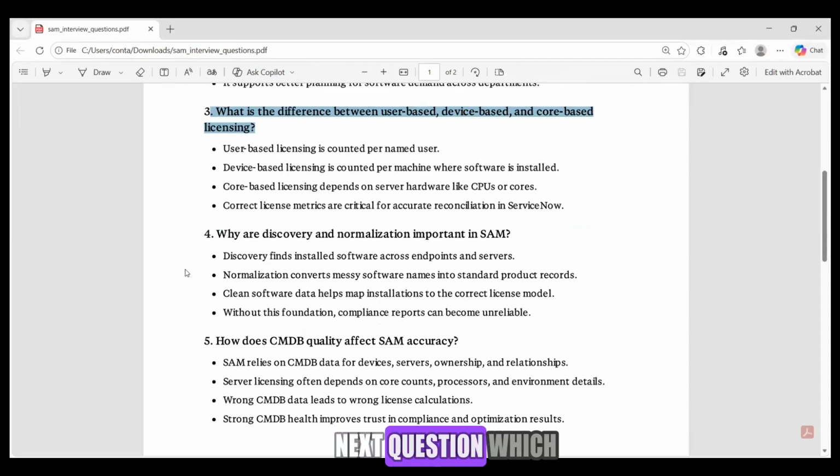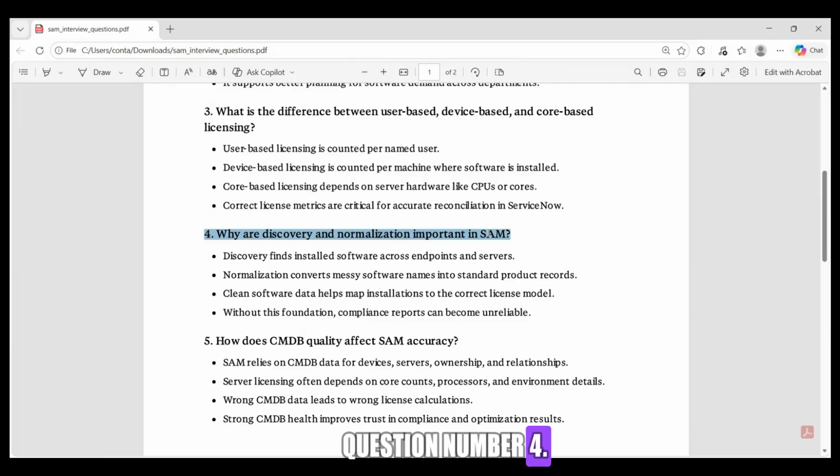Now move to the next question, which is, why are discovery and normalization important in software asset management? Question number 4. So in this regard, you need to be very clear on discovery and normalization. Discovery is how you find software on your laptops, servers, and sometimes on cloud instances. The problem is raw discovery data is usually messy.